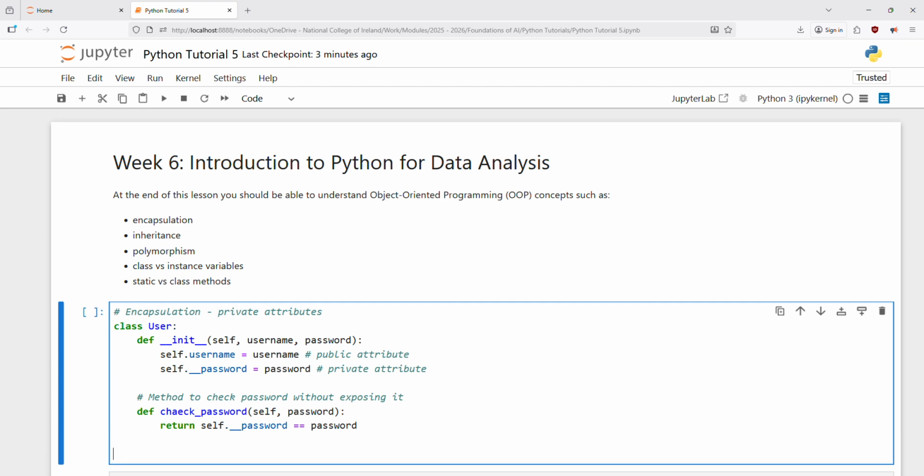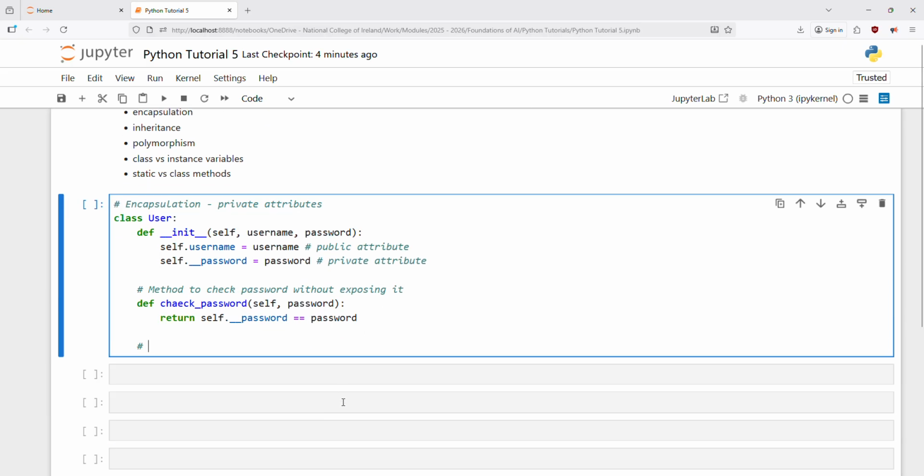Okay, so when we run this, you will see it keeps our password private.